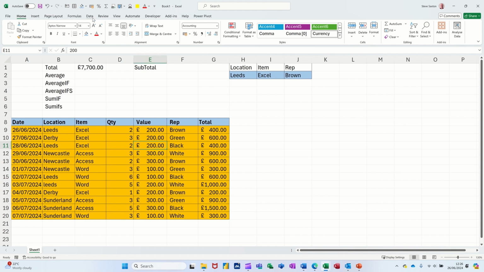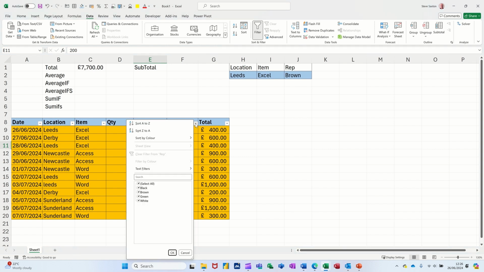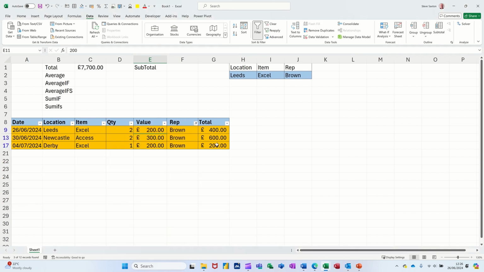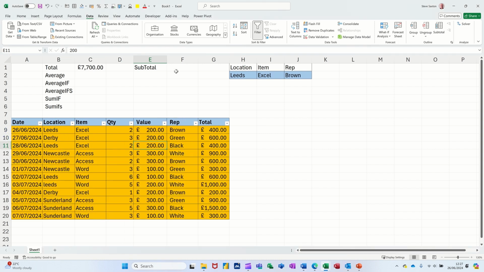Now, where this is a bit difficult is if you do this. If I go now to the Data tab, and add a filter, or if this was formatted as a table, it would already have the filter on there. Now, if I search for a sales rep, if I get rid of all of those and just put Brown on, that's now changed. That has not changed. That's still showing everybody. So what you have to do is, if I knock that back up, put everybody back on, okay, you should use the subtotal function if you've got filtered data.